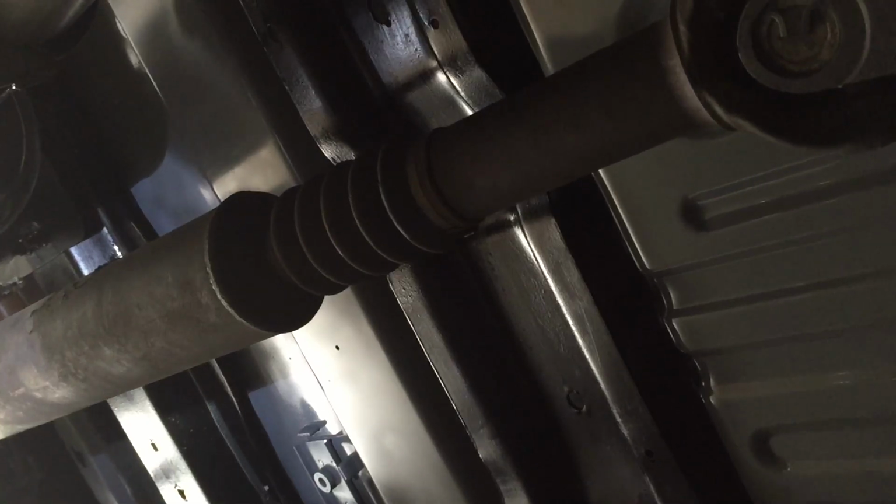But I got it running, got it together, got it all done, and it's still immobile. What a drag. See, I can't move this one. But I don't know if you guys can kind of see around here. Oh, it looks great. It looks so good. Everything looks good, except those drive shafts that aren't painted. I should have painted them. But I don't mess around when it comes to U-joints. When I take the drive shaft out, I set it down like it's grandma's china. That's how I treat it. So we've got to change the front grease zerks in the ball joints.